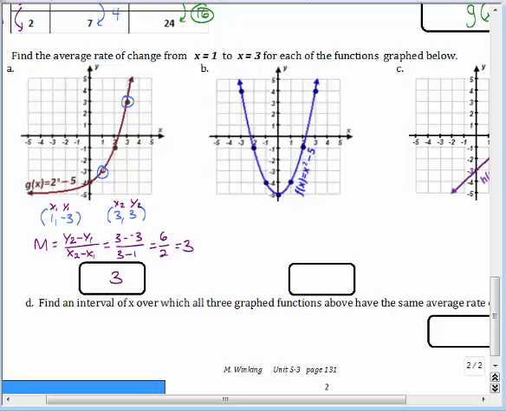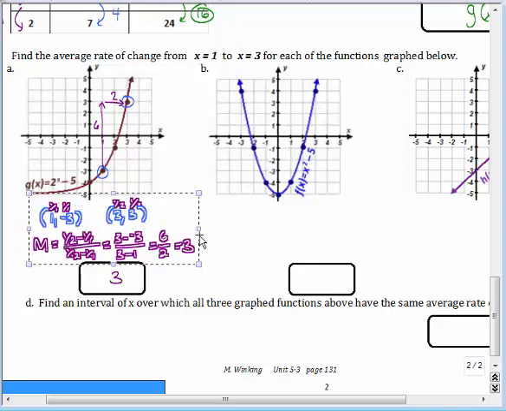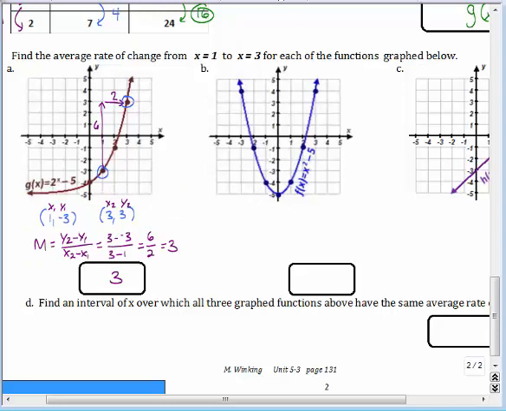The other way we could have done that is we could have just figured out we're rising up 1, 2, 3, 4, 5, 6. So there's a rise of 6 and a run of 2. So rise over run would be 6 over 2, which is still 3. So maybe a little faster to do that visually. But I'd like to do it both so we can compare the two. All right, so the next one again.